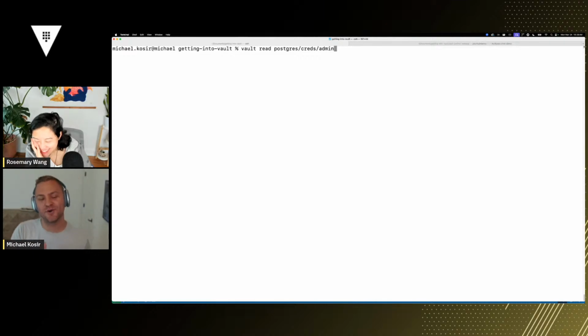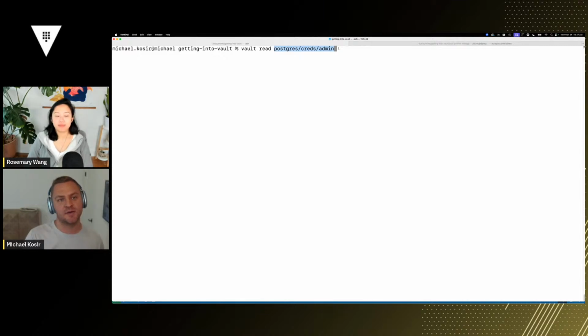So read Postgres creds, and then our specific role. Depending on your Vault policy, right, we can use Vault policies to define access to these specific things. So if you're a DBA, you log into Vault with LDAP credentials, and you can map that to a specific Vault policy that grants you read access to this Postgres creds admin path. If you're not a DBA and you just need read access, you can write policies to deny access to the admin path, but grant you access to the read-only path.